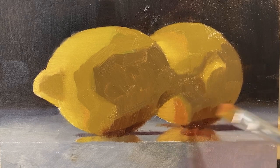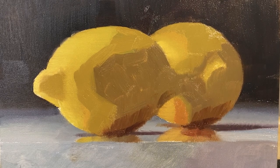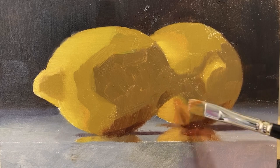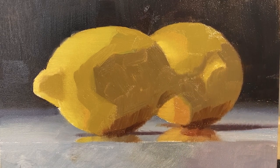Now I put that in, and then I said to myself, that's way too chromatic. And it's orange. I'm painting lemons, not oranges. So I took it down a little bit.